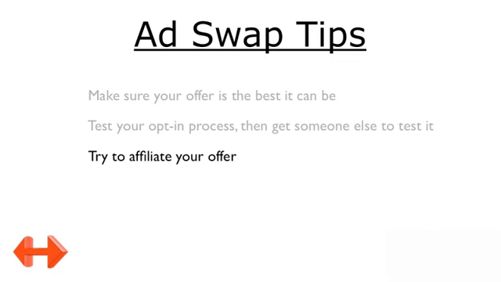Obviously, they're going to pick the one that could generate some money, because a really basic ad swap has no money to be made. There's no offer getting made. It's just an ad swap where people gain subscribers. But if you can take it a step further and have some sort of affiliate program, so there's an offer getting made after they opt in, and you give the person promoting 50% commission, you're going to have a lot more success. And ultimately that's going to get you more traffic.